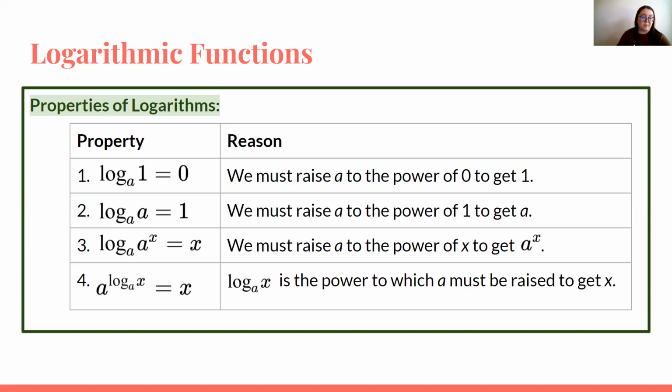Then for part 4, we've got a to the power of log base a of x has to be equal to x. Since log base a of x is the power to which a has to be raised in order to actually get the value of x. So 3 and 4 are kind of taking the inverse of itself. You're either taking the logarithm of the exponential function or the exponential function of the logarithmic function. So we see their inverses. That's kind of the properties for problems 3 and 4. Basically, you just want to be on the lookout for anything that could pop up that looks like that.